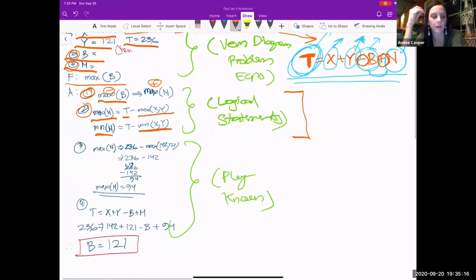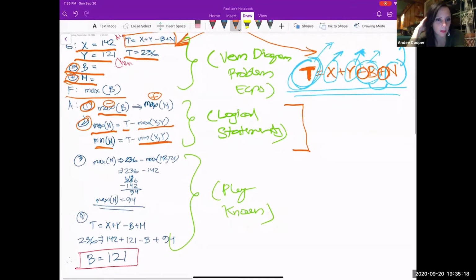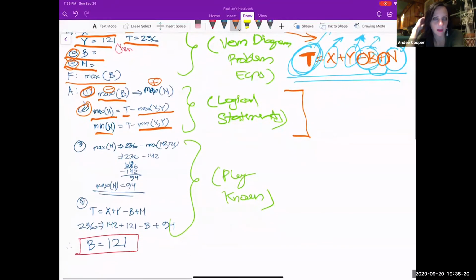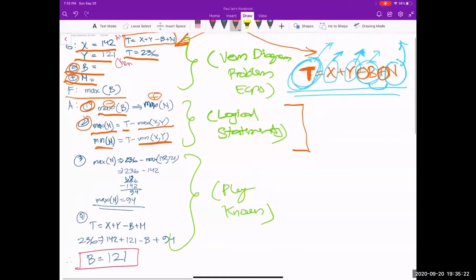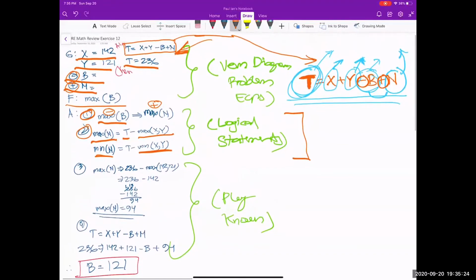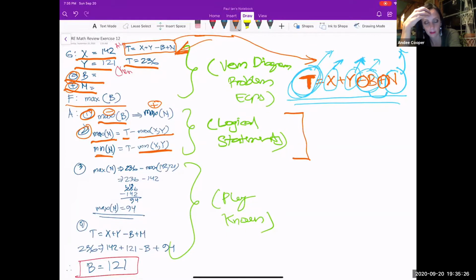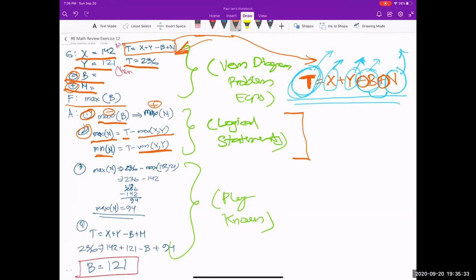So if you're finding the maximum b, I don't know. Yeah, to get the maximum b, you need to maximize the n. You add them together? You add x and y together to get the maximum b? Add what together? X and y? And you don't add x and y. You're already adding it in the equation. Okay. But you have to find what it is.